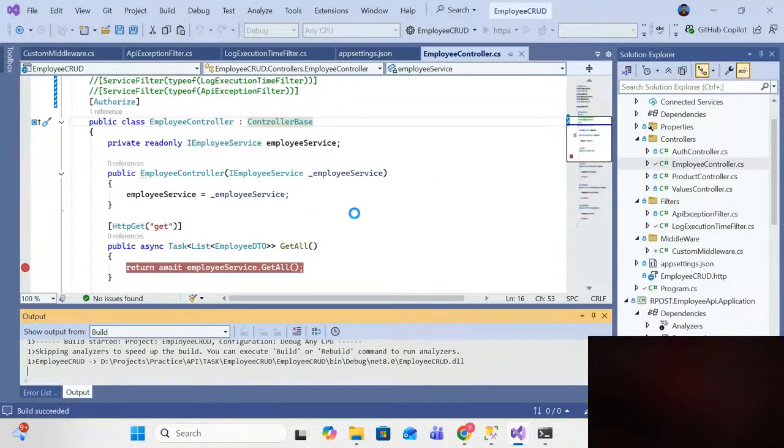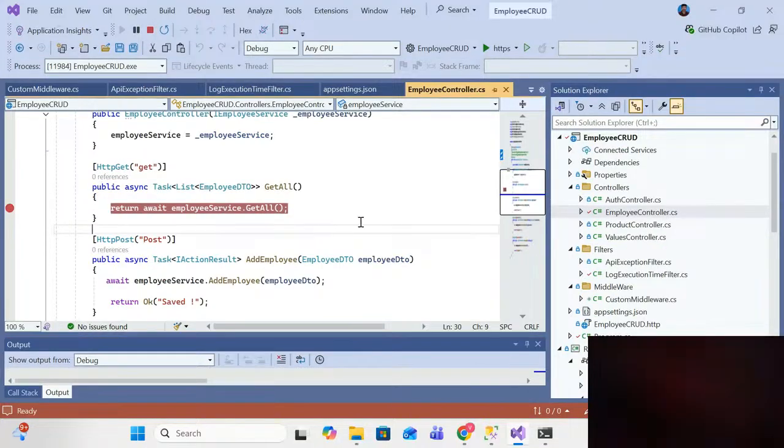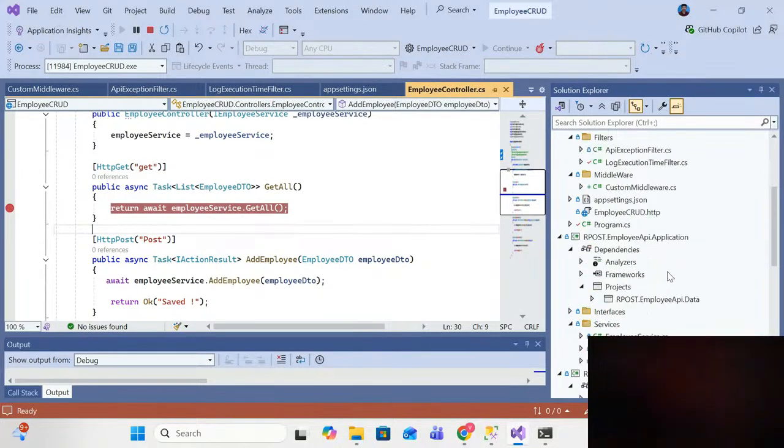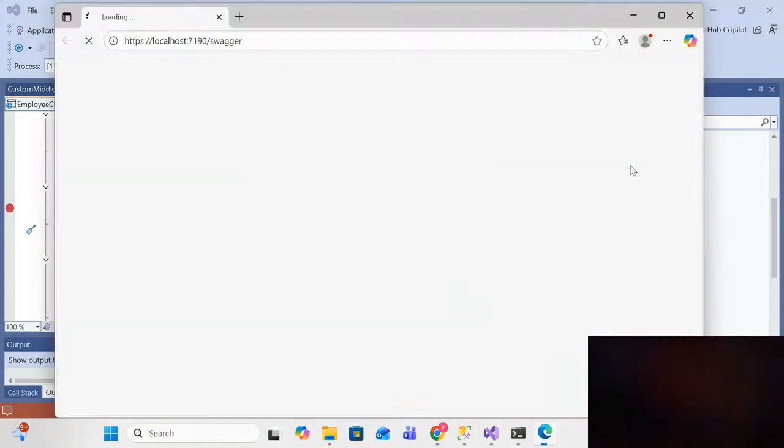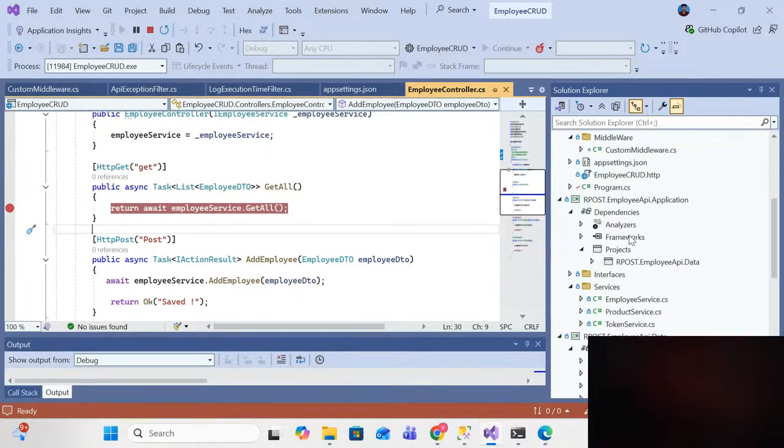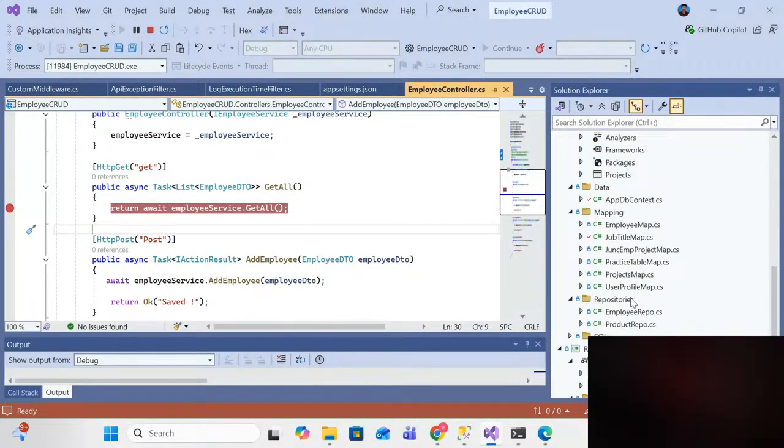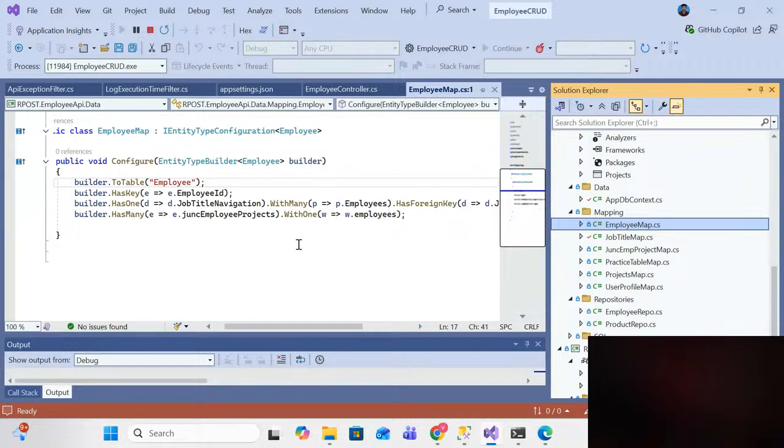I removed the filters and need to make some changes. This is the employee mapping.